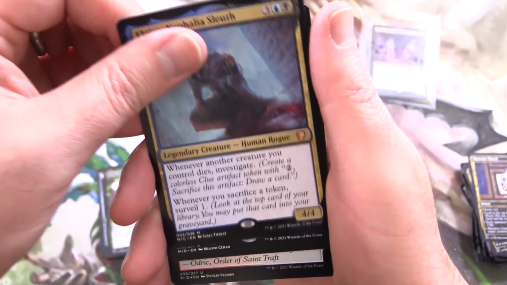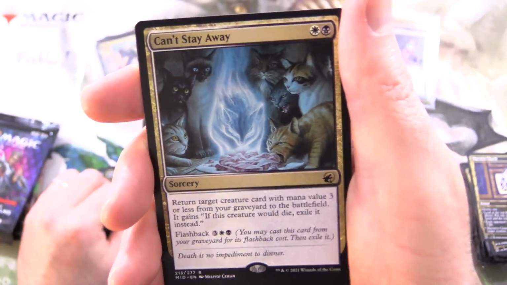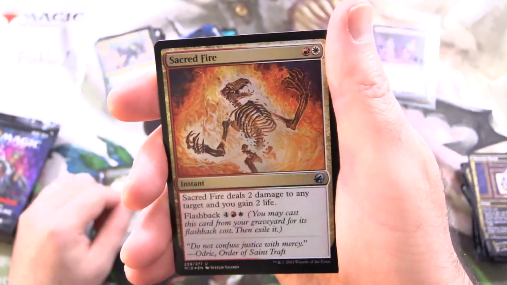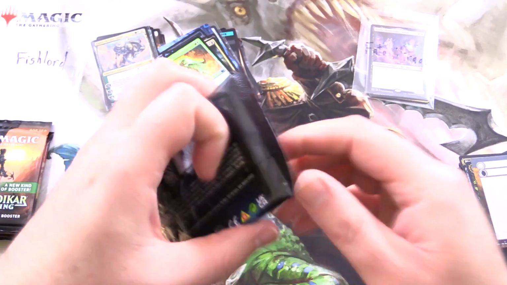What is up with all the Mythics today, people? And can't stay away, these curious cats. Looks like they're having a good meal there. And a Foil Sacred Fire, and a Troll card. Okay, not good to get trolled.